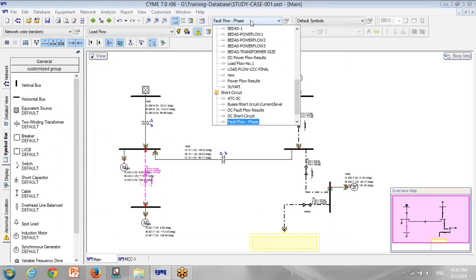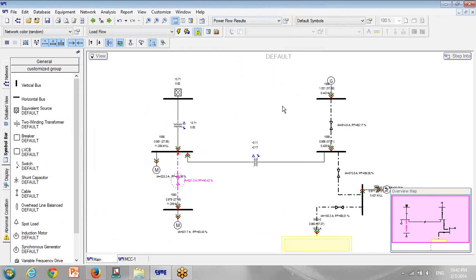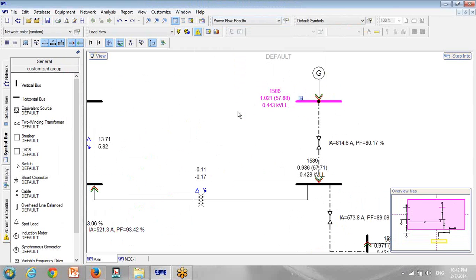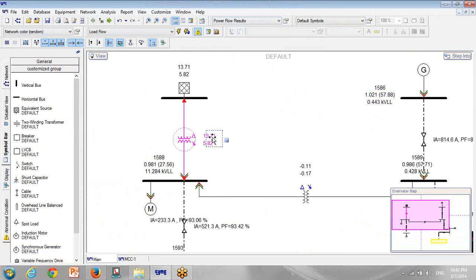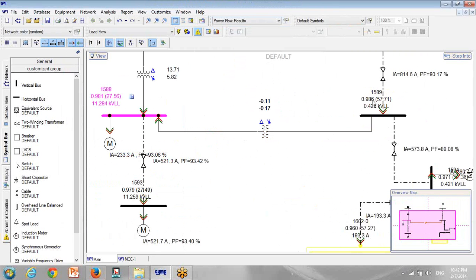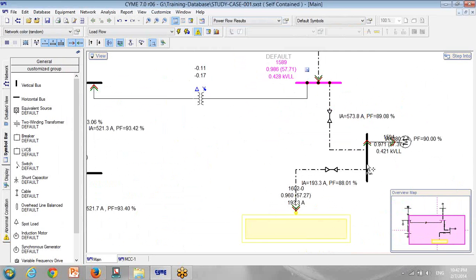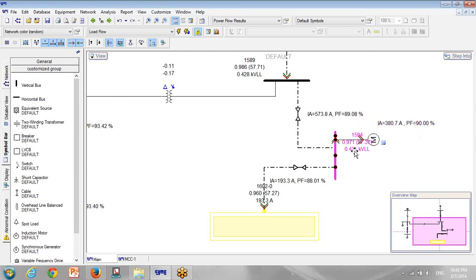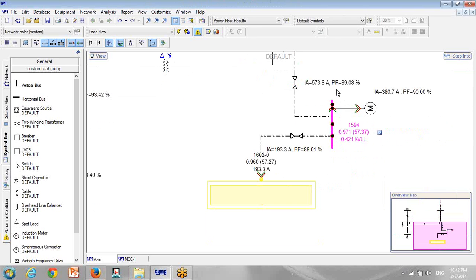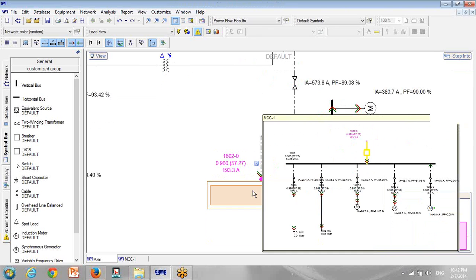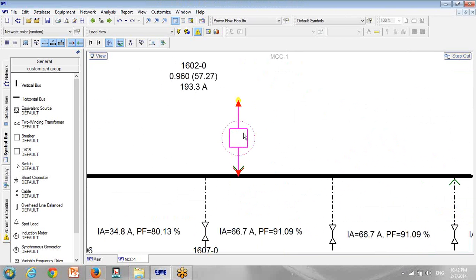So when we run it, you can see the result. I select power flow result here, and I can see the voltages. Voltage here is 1.21, voltage here is 0.9, voltage here is 0.96. Okay, let me see. In the next tutorial movie, we will talk about customization. Here I sense the voltage, and when I go here, I can see that we have a problem. This has an overload because there is already an abnormal condition.